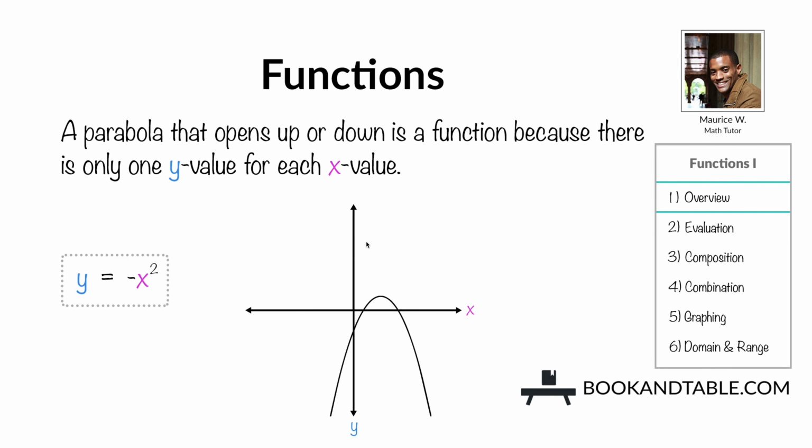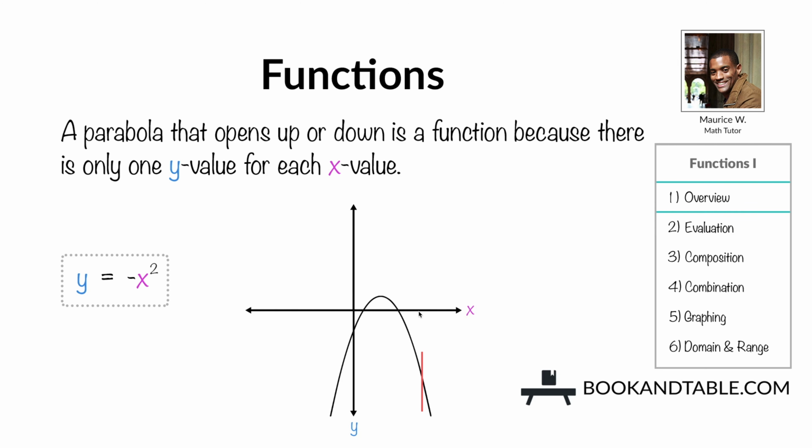If we flip this parabola upside down and now it opens down, we can use a vertical line again to find if there's a second y value associated with each x. So at this point, there's only one point above or below. At this point along the curve, there's only one point here. At this point of the curve, this is the only point. If we go up or down, we don't find another y value associated with this x.